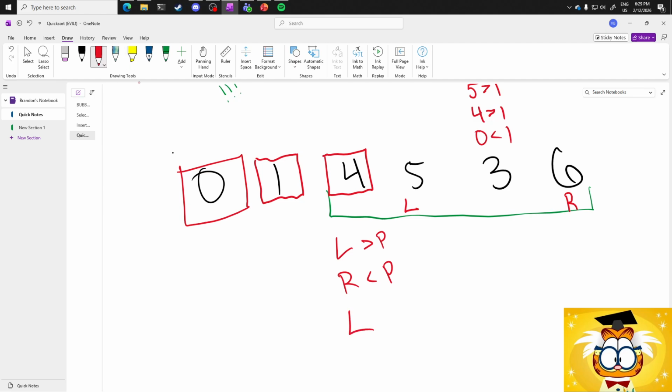So we have found our left value. So it will be what? Index 0, 1, 2, 3. L is index 3. And we start walking the right side in. 6 is larger. We walk it down. And we find that 3 is smaller. So R is index 4.